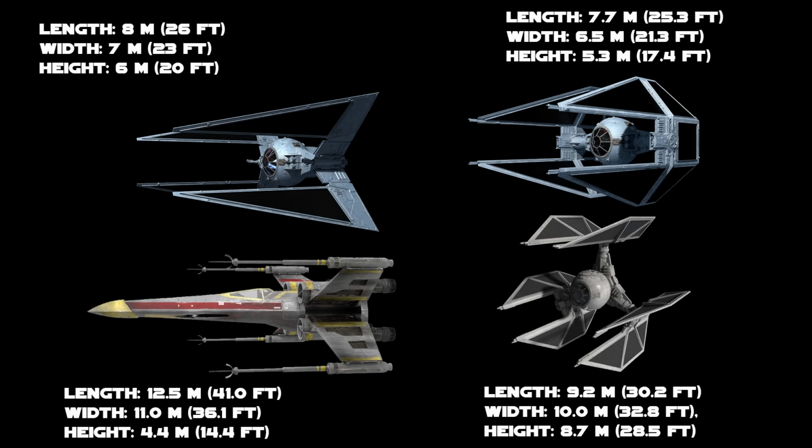Where the Interceptor measures about 7.7 meters or 25.3 feet long, the Defender was about 9.2 meters or 30 feet, and the X-Wing extends to around 12.5 meters or 41 feet, so it's funny, it's about a Wookiee difference between each of these. The Interceptor was 6.5 meters or 21 feet wide, while the Defender was 10 meters or 32 feet, and the X-Wing has a wingspan of approximately 11 meters or 36 feet.